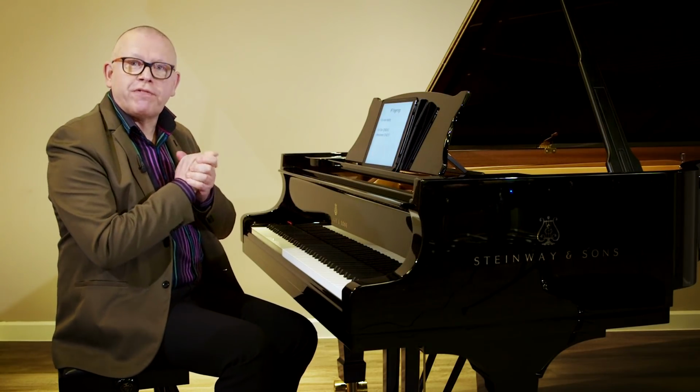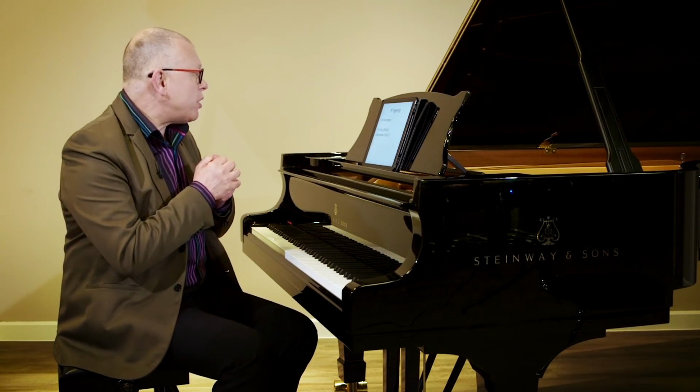Musical fingering that fits the surroundings of what we want to do with the music.